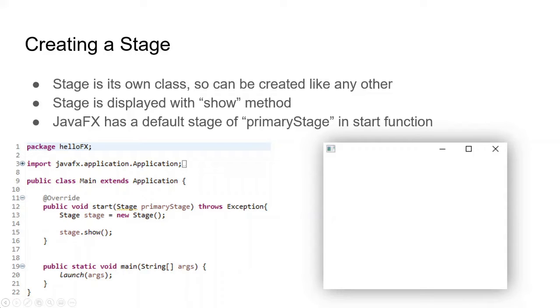You'll also see the various boilerplate we have for setting up a JavaFX program. We have the package HelloFX, and we have import javafx.application.Application, and Main extends Application, and in our main(String[] args), we have launch(args), which will launch our public void start, which has a Stage primaryStage. Although primaryStage is the default stage, you do not have to use it. It'll only display if you use show.